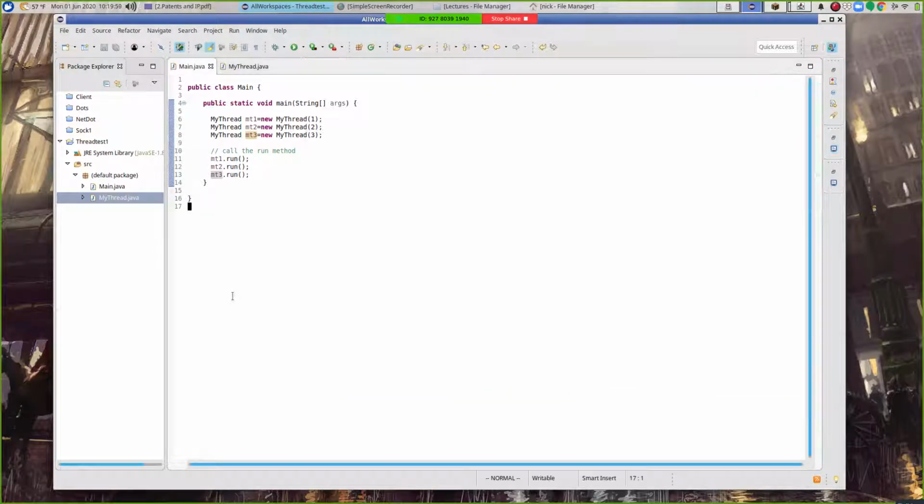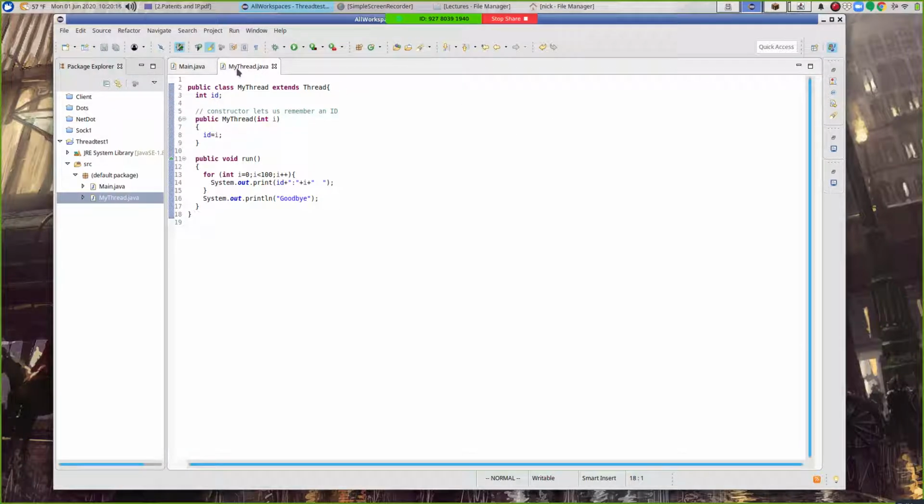Not exciting. So the trick with threading is, let's call the start method. And remember, start does 2 things. When I call start, it first says let's create a new thread, and then it says let's call the run method in that thread.